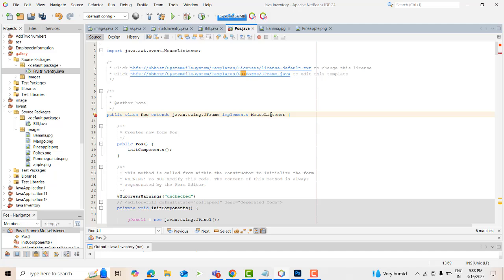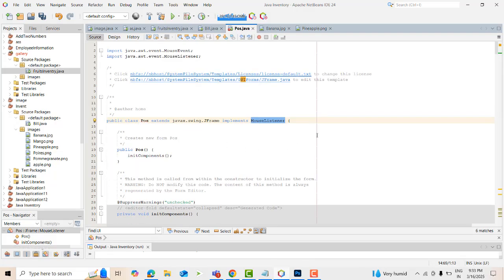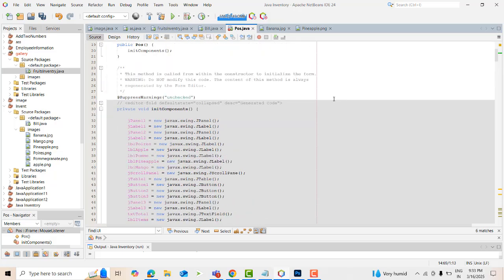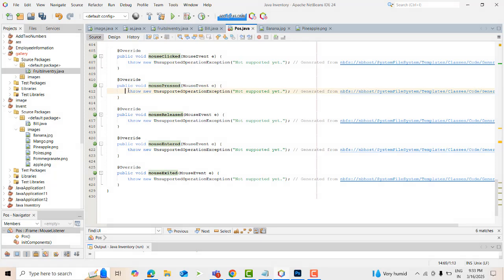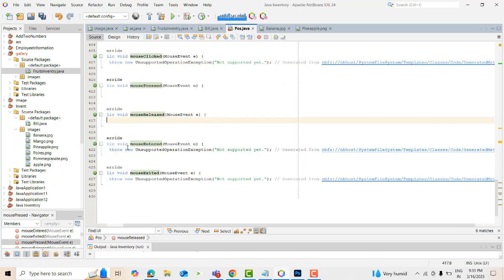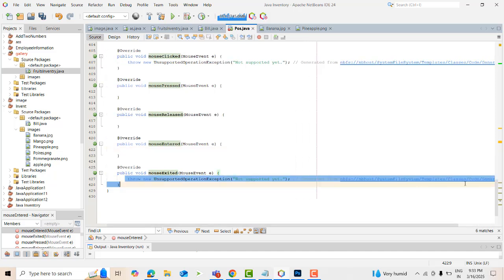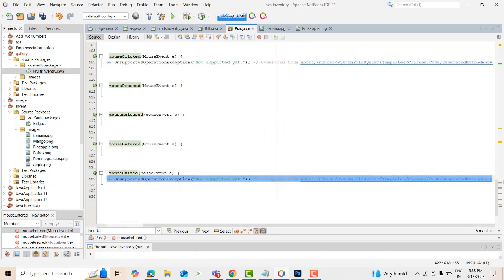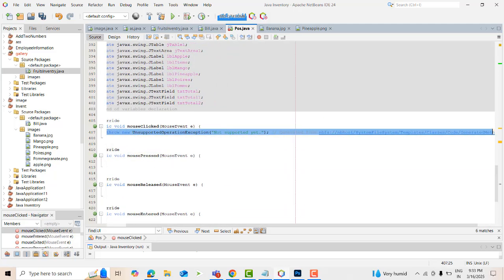If I implement the MouseListener, you have to type MouseListener. It's not an error. Click on this. Implement all the abstract methods. This abstract method means every method with abstract. The default methods are created here. This other support method we have to remove. We're not doing all the press things. What is written inside you have to remove it. We don't need this one. If you keep it, you get an error, so you have to remove that. We do nothing here, just this mouse click event only.